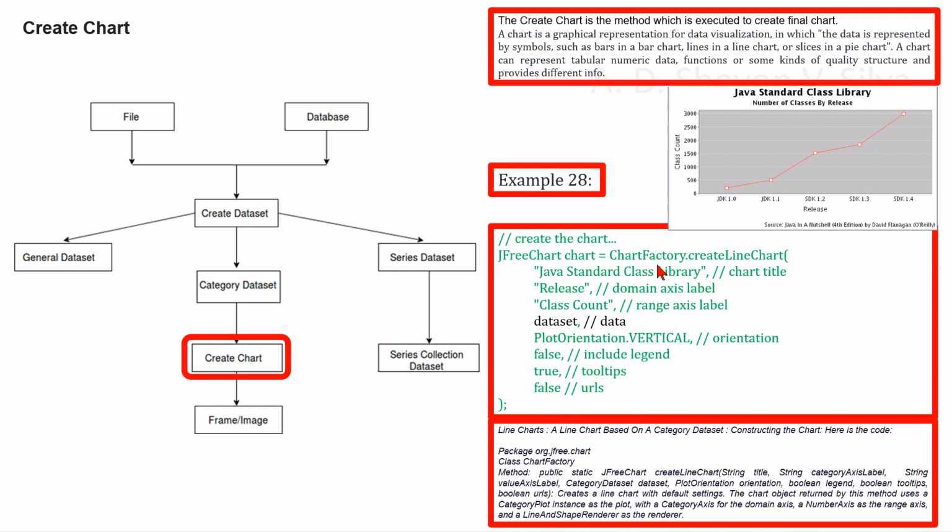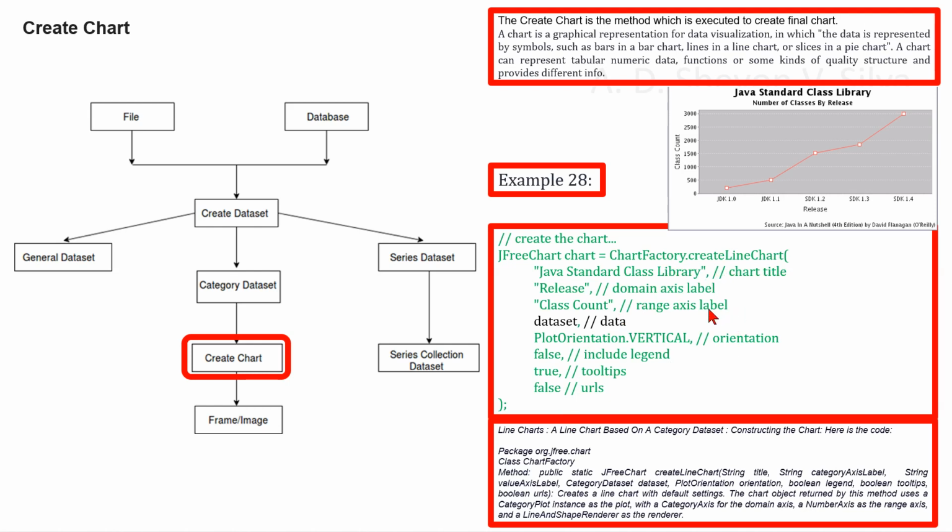with default settings. The chart object returned by this method uses a CategoryPlot instance as the plot, with the CategoryAxis for the domain axis and a NumberAxis as the range axis, and a LineAndShapeRenderer as the renderer. To create a line chart, the method in the ChartFactory class provides a convenient way to create the chart. Here is the code.